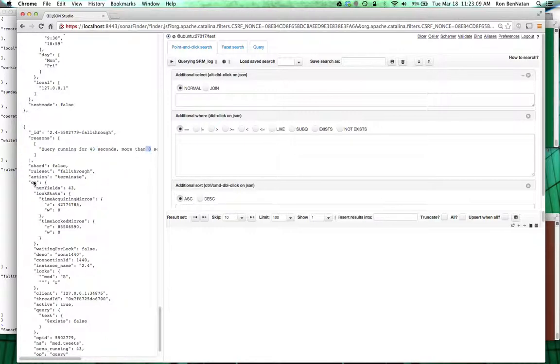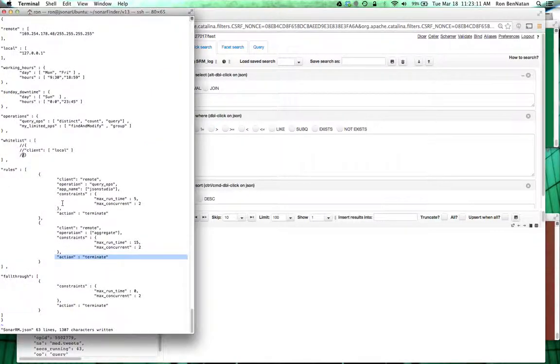So everything that the SRM does gets logged. Generally, the best practice is, when you put a new rule set in, you should probably run it with an action of report before you put an action of terminate, just so you get all your rule sets right. And there's also a simulation mode within the SRM. After the SRM starts, you can just run an experiment. You don't even have to have the connections up and running. You can say, what are you going to do if a connection comes up from this IP, from this application, querying this collection at this time of day, and then it'll tell you what it's doing.